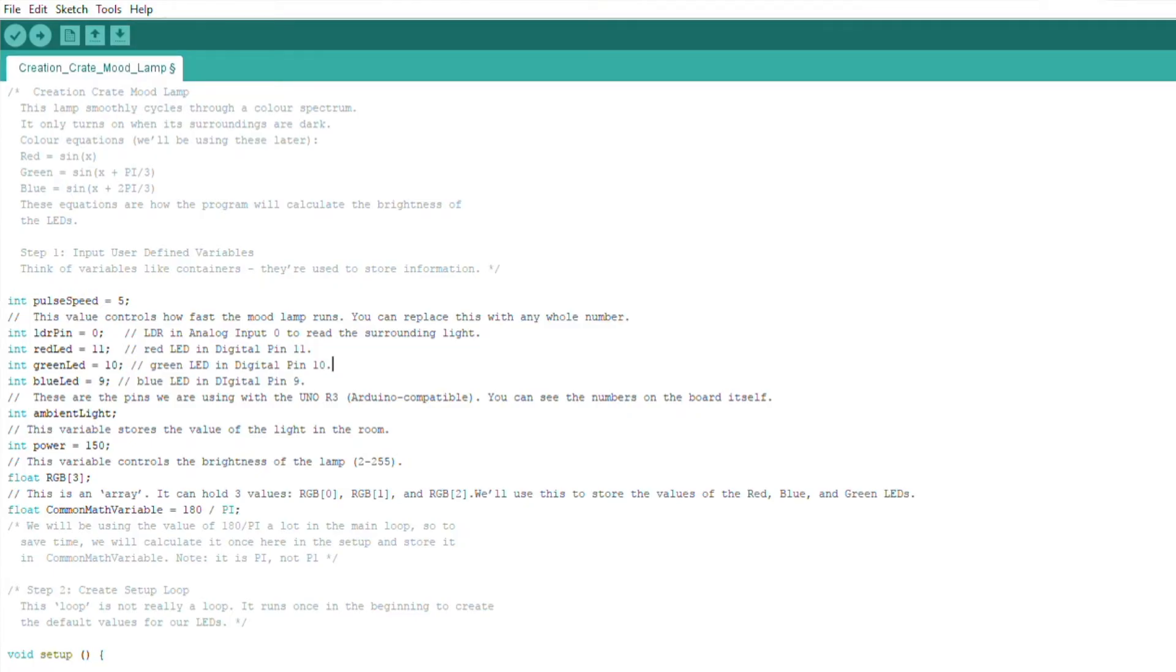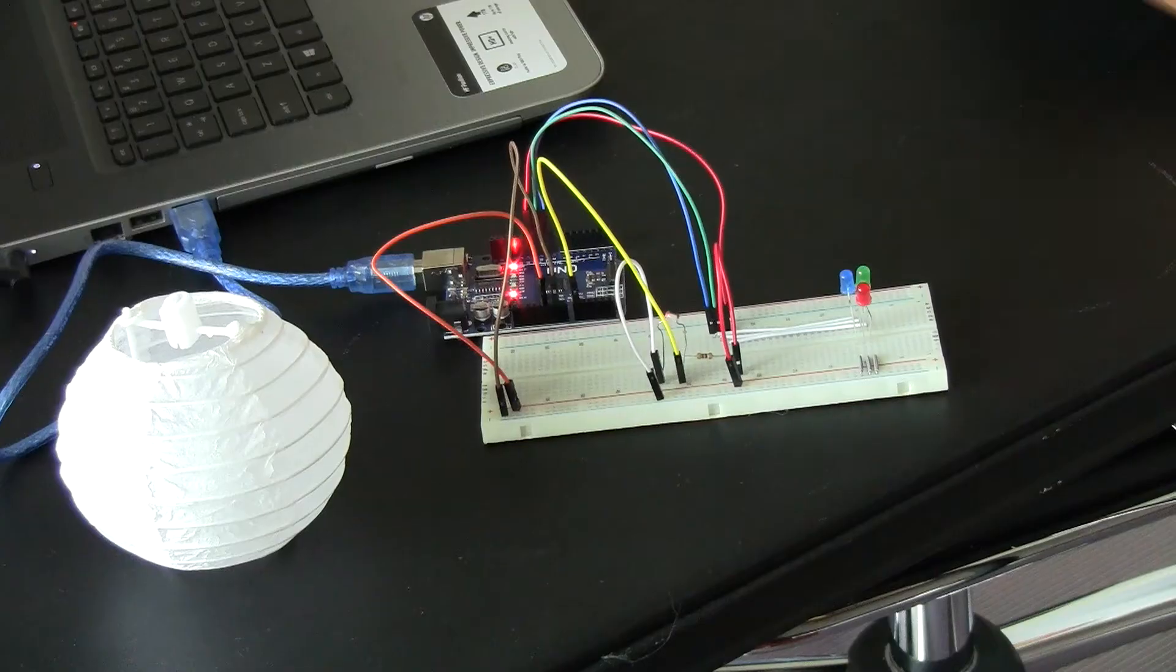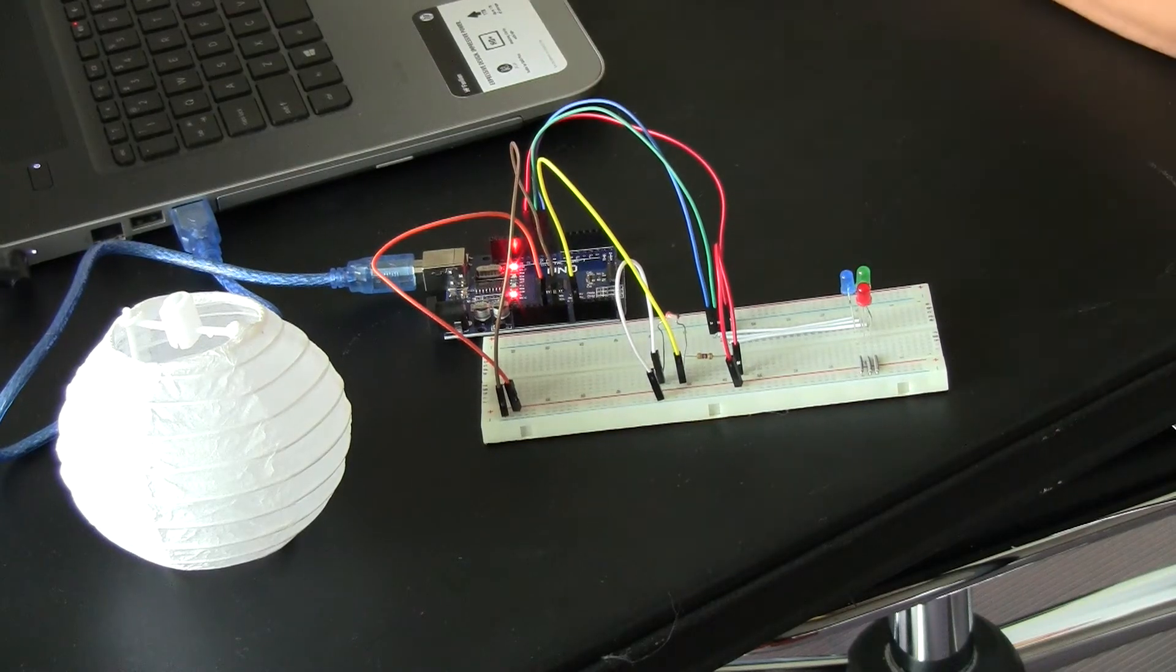I'm typing all the code. After you've typed in all the code, make sure that you have your port set up and you found your Arduino, it's a Genuino Uno here. Make sure that's all set up here. Then what you'll do is you'll verify it and it'll compile the sketch. It's done compiling. Then I will hit the upload button and I'll upload it directly to my Arduino board right here.